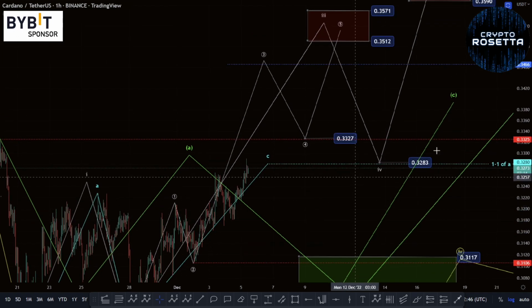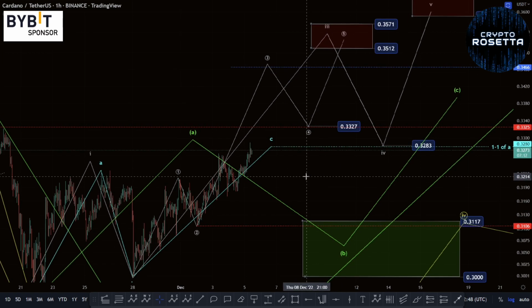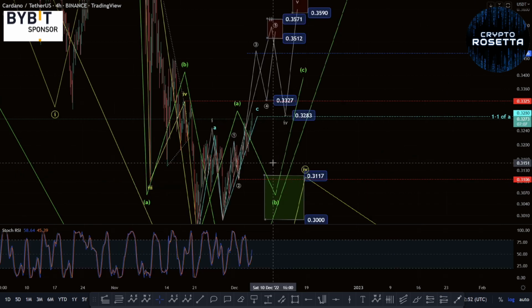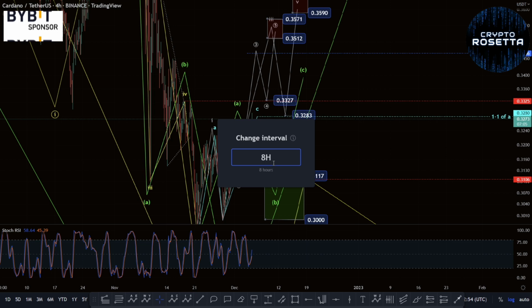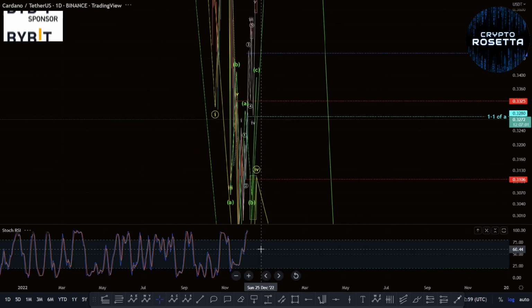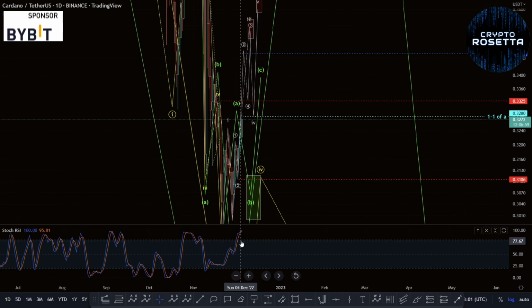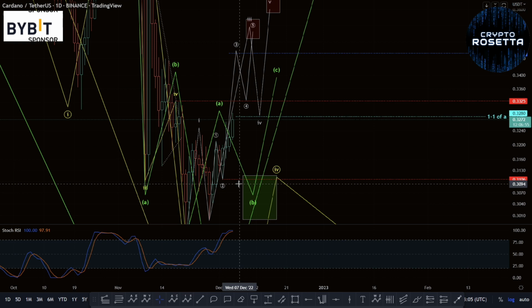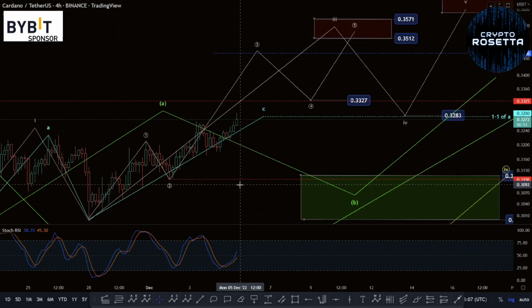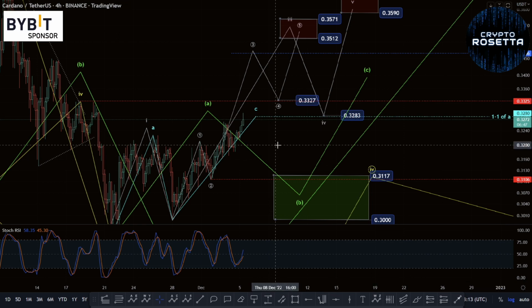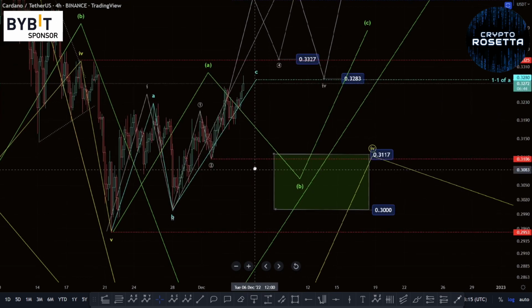Until that plays out though, we have to just bear in mind that we're currently sitting with very high stochastics on the 8-hour and the daily. The 8-hour's still got some room to the upside, so we could potentially see something, but the daily is right up there. So we just need to bear that in mind, that we could see these all correct to the upside, not breaking above this 0.3325 area, and then look for a move to break down.